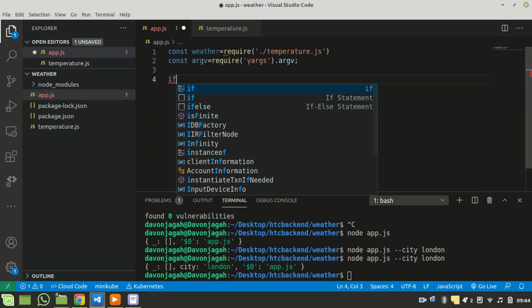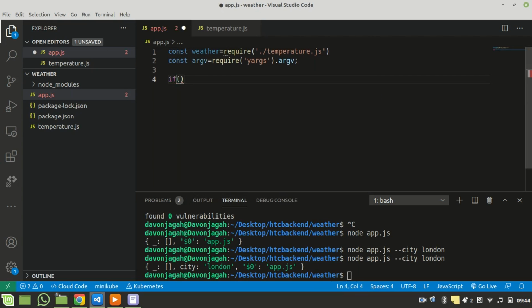So if argv.city is not equal to undefined, we have to use typeof. So if the typeof argv.city is not equal to undefined, what do we want to do?